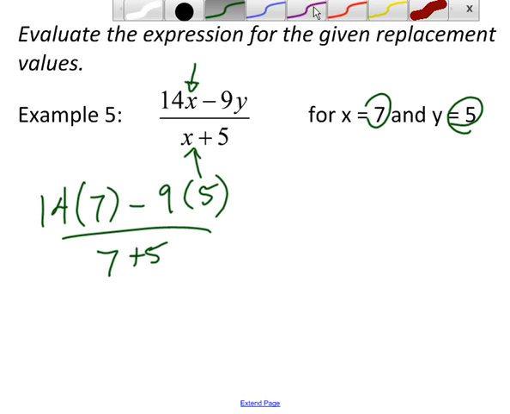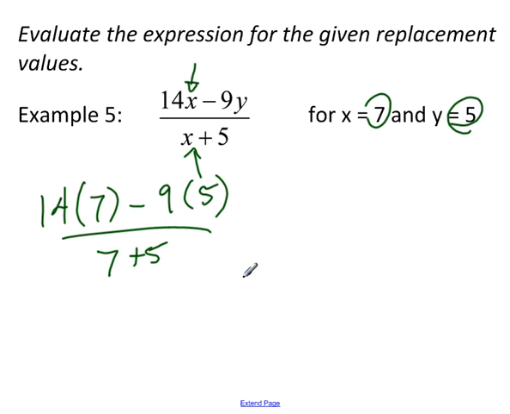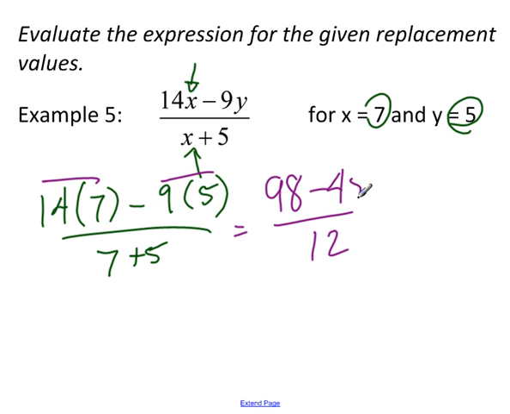So again, what are we going to do here first? We can kind of treat the top and the bottom of our fraction as if they're sort of separate things. So I can do my 7 plus 5 down here on the bottom and get my 12. And that's good. Bottom is simplified. We're good to go. Top, though, we need to do our 2 multiplies first. 7 times 14, what's that, 70, 80, 90, 98, minus 9 times 5 is 45. So now we need to do our subtraction on top, and that's going to be 53 over 12.